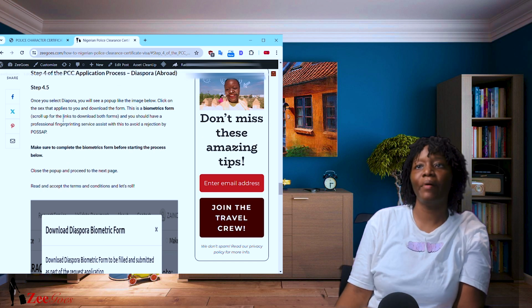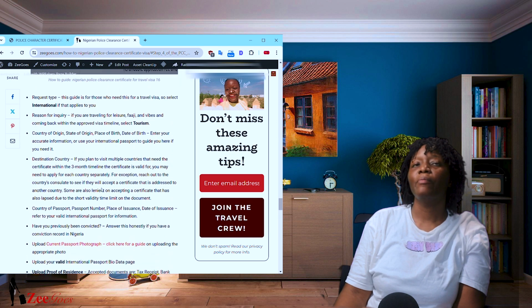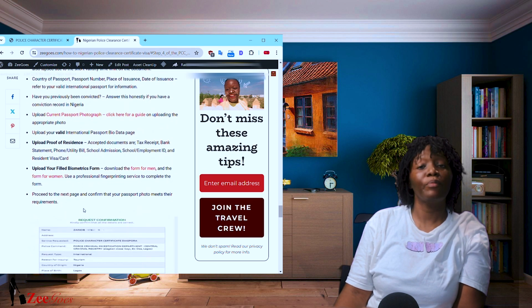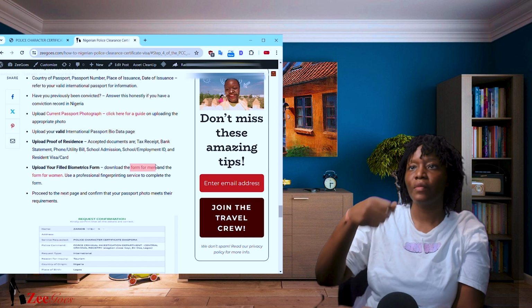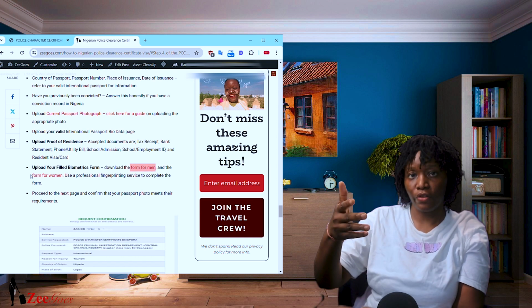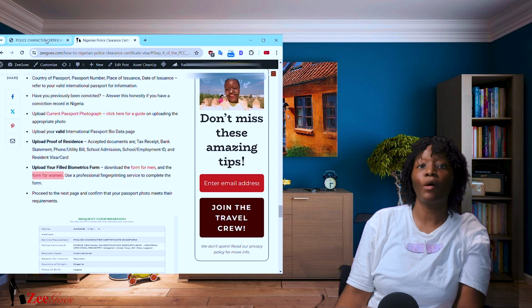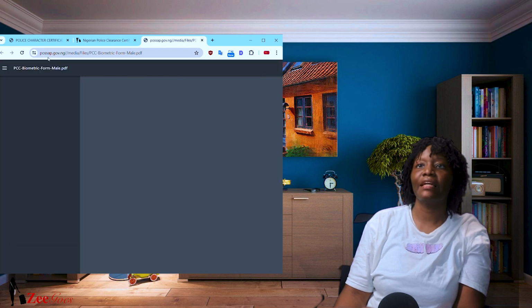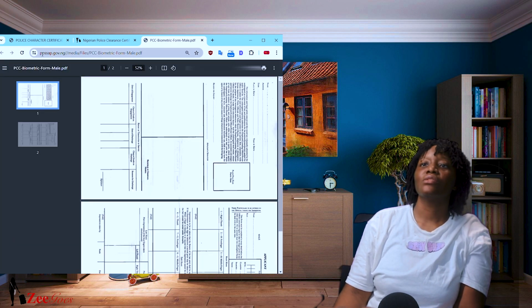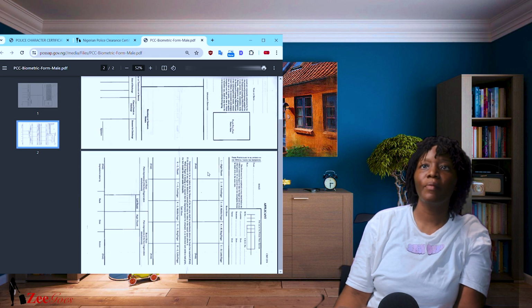The bio form, you will need to go to a professional fingerprinting company to scan your information. So take it to their office and have them do everything for you, then have them scan the copy to your email account. That way you can then upload that data onto Possap's platform. Because on the next page you will need to enter in the following information. So with the ones for Diaspora, let's pull that up.